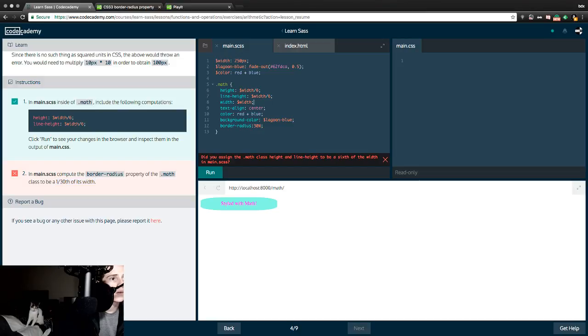Okay, so we've got width 250 pixels. There we go. Math, what is that? Width divided by 6, width divided by 6, blah, blah, blah. Just gonna do this. So 250, 30.